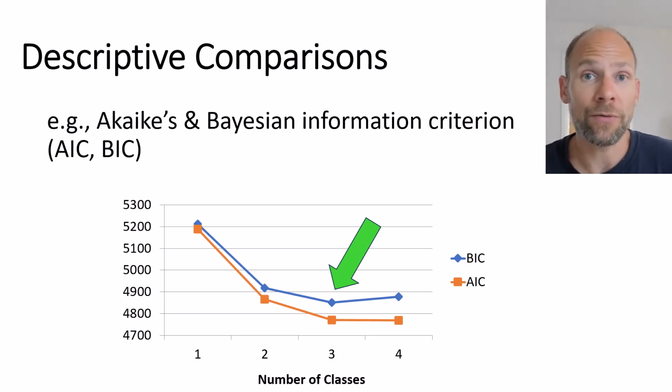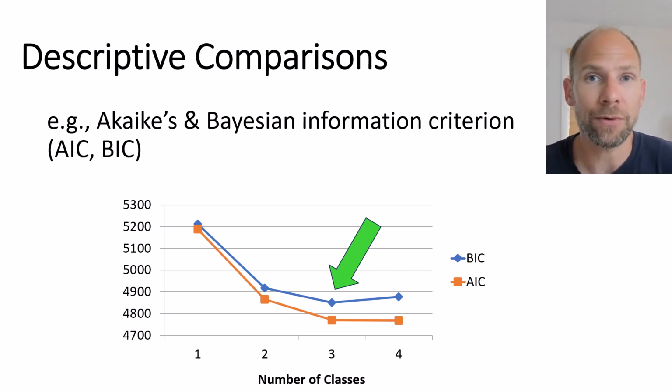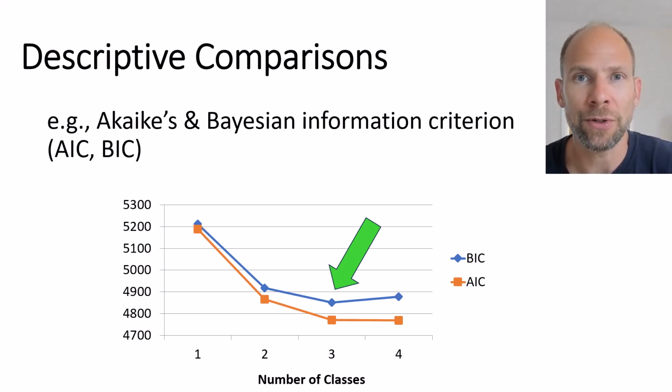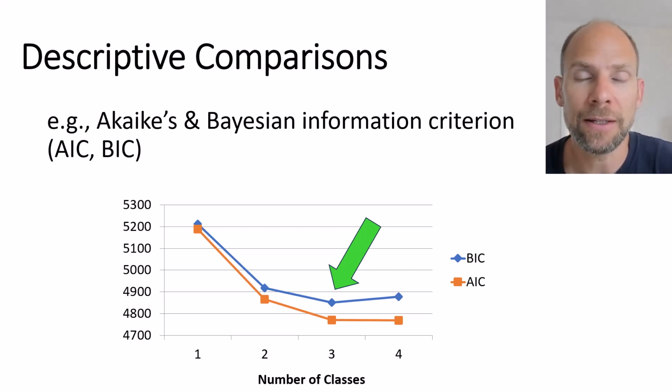Now this is really straightforward, which is why I like this procedure with the information criteria. In my experience, often the BIC is a really good indicator for a parsimonious solution that also often makes sense. However, this of course is not a statistical test, so these are purely descriptive. It's not clear what difference in BIC values would be statistically meaningful, when should we really interpret that as a difference versus not, and some people don't like those indices for that reason. They want to have a statistical test.